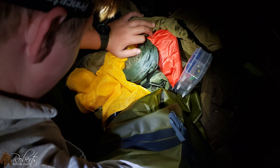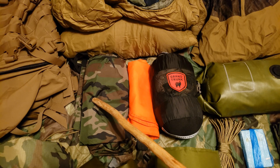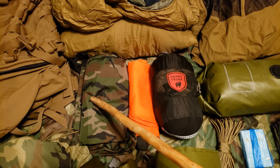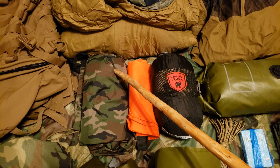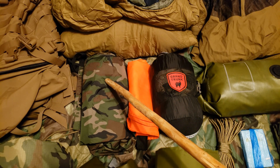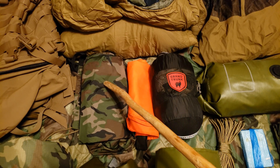This is the 10x7 woodland camo AquaQuest Defender tarp. This thing is absolutely bombproof — it survived Hurricane Matthew, we've even made a canoe out of it and it did float. It's like if you ripped the rain fly off an ECWT and cut it down a little bit, you'd get this thing. I cannot say enough good things about it — it is the king of tarps.